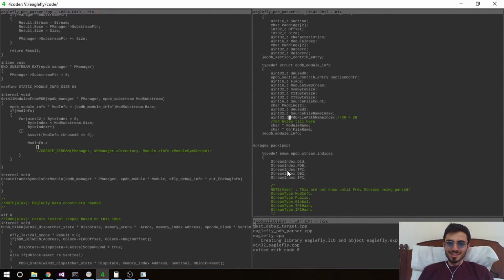Okay, oh my god. PDB path name index, this is good. I want the address of them, and let's say we're gonna parse the letter strings.